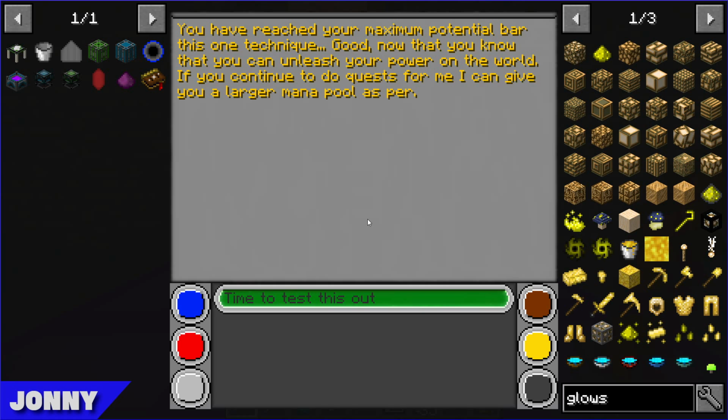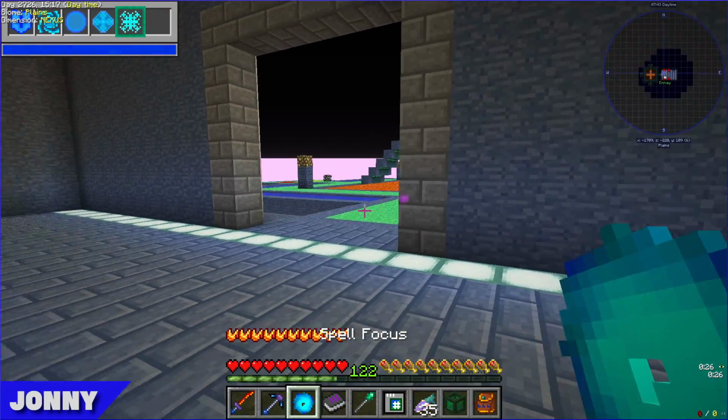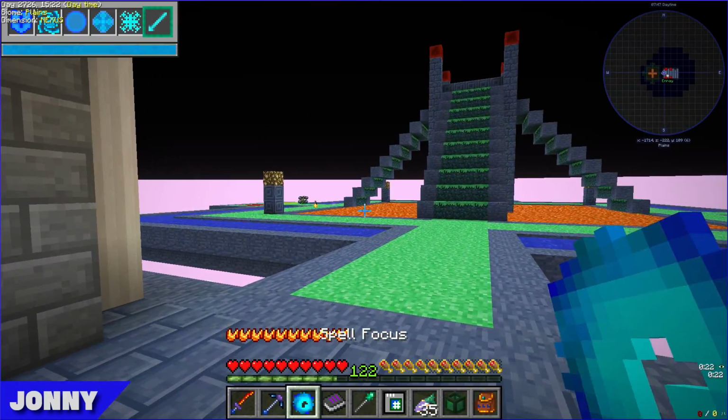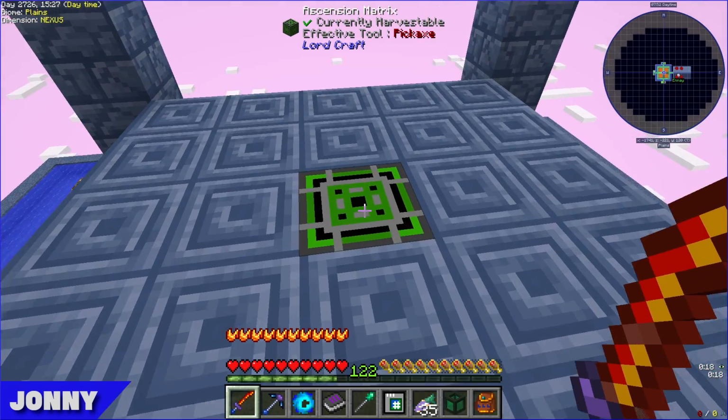Good. Now that you know that you can unleash your power on the world, if you continue to do quests for me, I can give you a larger mana pool as per... That doesn't make sense. Yeah, stupid. See, told you. Time to test this out. So if we go to our spell focus, we now have a lot of spells. So I'm going to go over to the hunting dimension, and we can have a play with some of these.